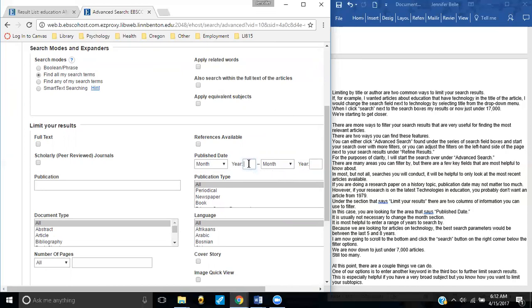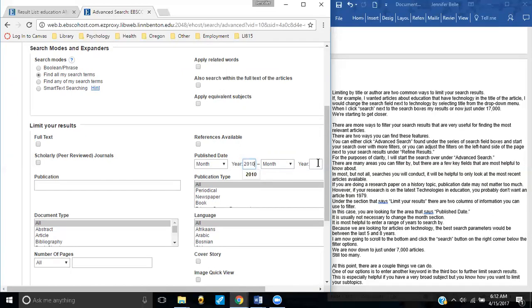Under the section that says Limit Your Results, there are two columns of information you can use to filter. In this case, you are looking for the area that says Published Date. It is usually not necessary to change the month selection.